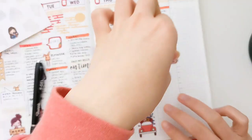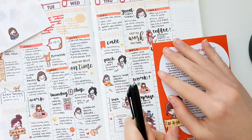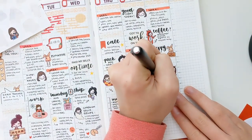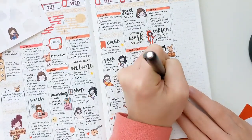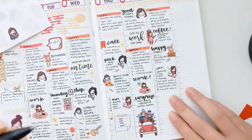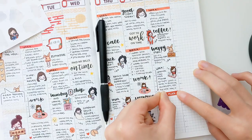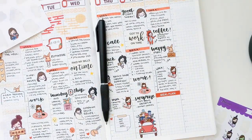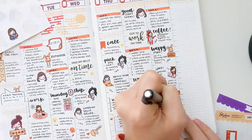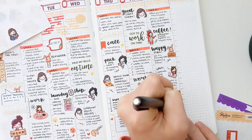On Saturday, I was just finishing up all of the tasks. I was able to do a quick shop update as well. On the left, I included this Sarah in her red unicorn onesie sticker from our holiday Christmas sticker sheet, and she's holding a cup of coffee. So I just placed my coffee recipe for the day. At the bottom of that, on the right, I placed this brown sugar hugging her Happy Meal box because I was able to receive some Happy Meal from a Korean skincare website that I usually order from.